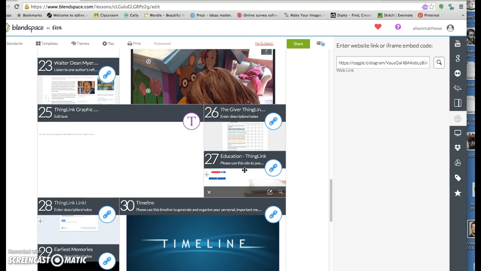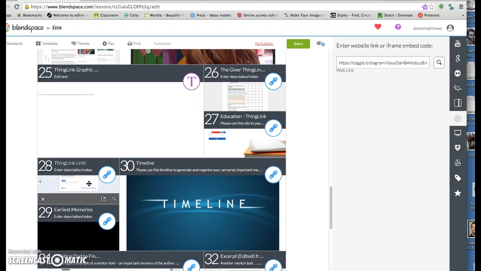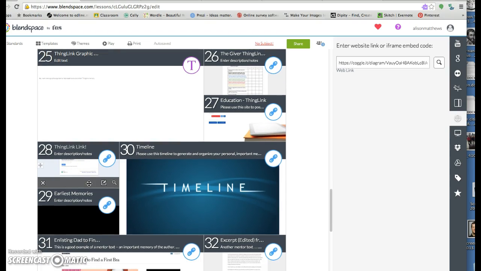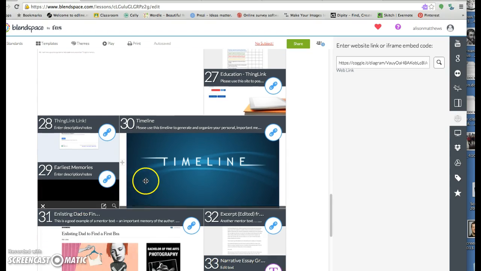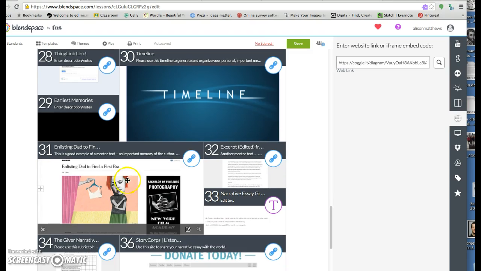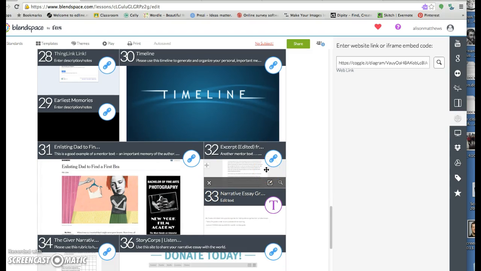And then here's a rubric that I created. And here's the site to use. And here's how kids will submit their thing link. And then, oh, this is also from the Exploratorium exhibit on memory. People talking about their earliest memories, which is just to get kids thinking about a timeline of their own life, which is box 30. And then there's a couple of mentor texts that I pulled that I hope kids will enjoy, and we'll go through them and pull sensory details.